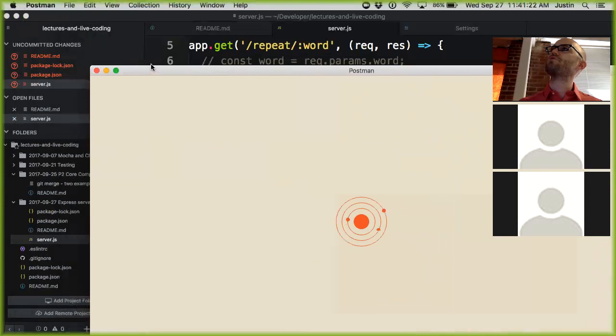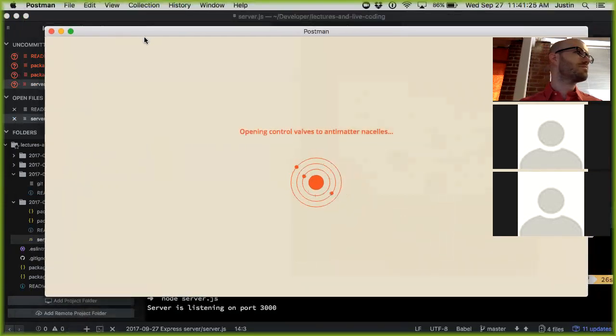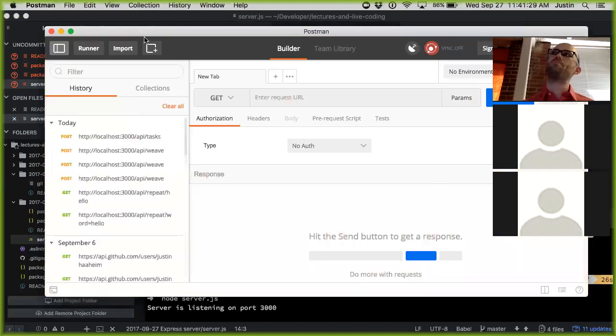Does everybody have Postman installed on your machine? It would be possible for us to test this route by just going to a web browser, because web browsers make GET requests natively. That's what happens when you type something into the address bar. But Postman allows us to make all sorts of different kinds of requests quite easily.